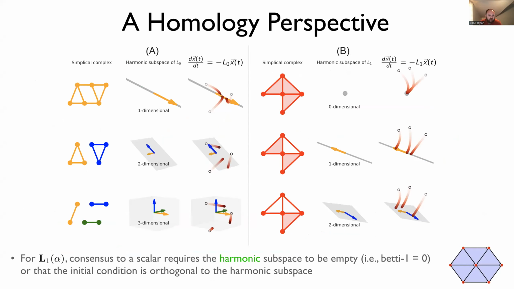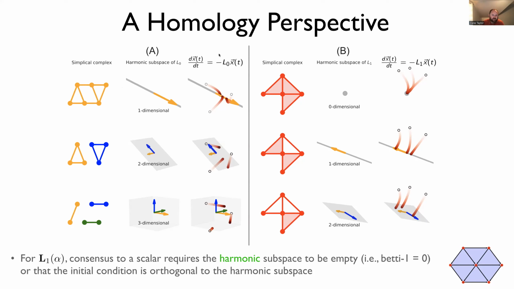And we can think about this if we step back and think about the role of homology in this dynamics, because homology is isomorphic to the harmonic subspace. So if we think about the traditional setting of consensus, we're looking at a consensus model here with just the traditional graph Laplacian. Here each node, or each vertex, has a state. So this would be a 6-dimensional vector space. That's the possible states that the model could take.